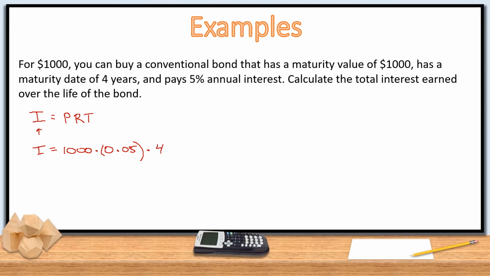So how much money are you getting paid in rent for your $1,000? 1,000 times 0.05 is 50 bucks. So you're going to make $50 per year on your money. For 4 years, that means you're going to earn a total of $200 in interest. Every year you'll get paid 50 bucks, and at the end of 4 years, you'll get your 1,000 back. Very simple, so that's why it's called simple interest.